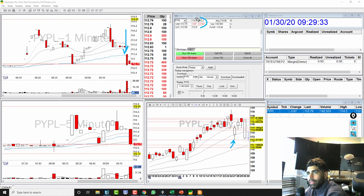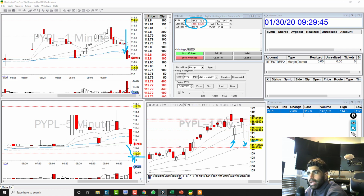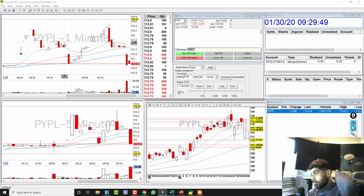Again, the stock has gapped down. It's weak. The daily chart is interesting with this 112.31 level. It's potentially a break of this level, and then we can go all the way down to this moving average. So there is a really good daily area here. I'm kind of short bias already in the pre-market, so I want to see what happens. 10 seconds to the open.